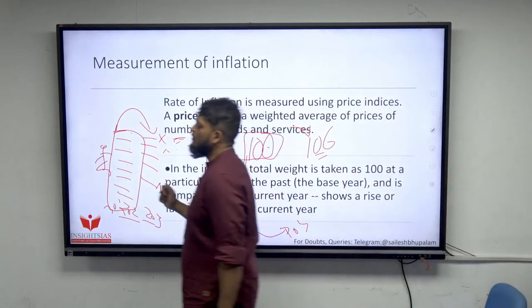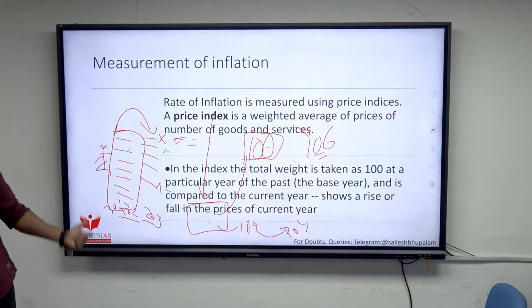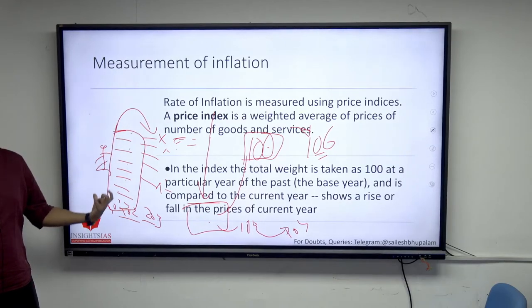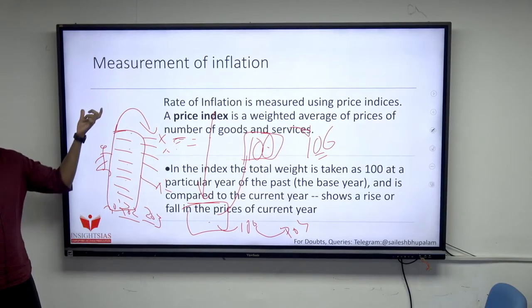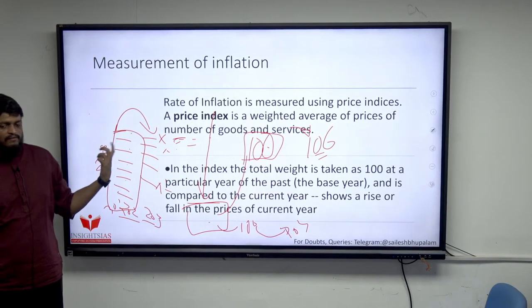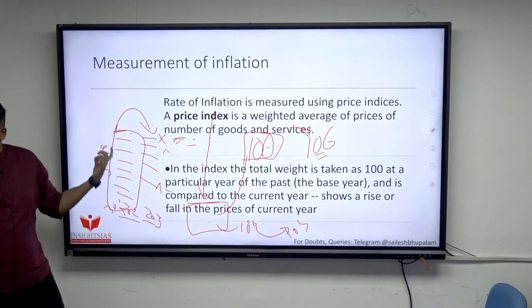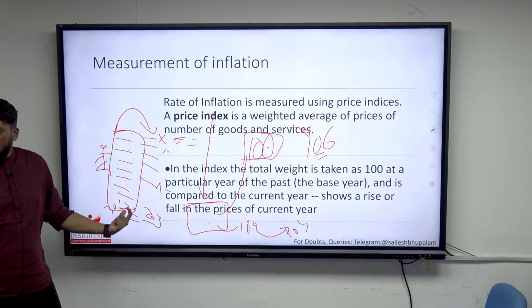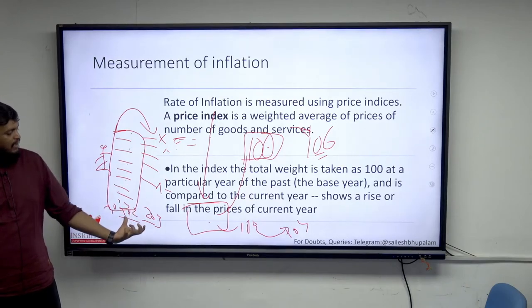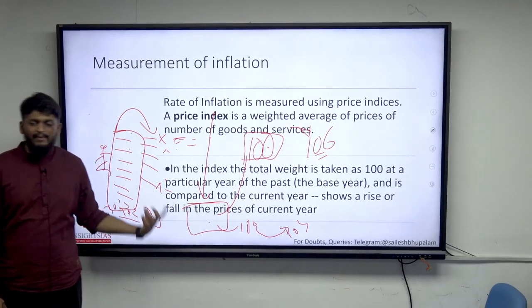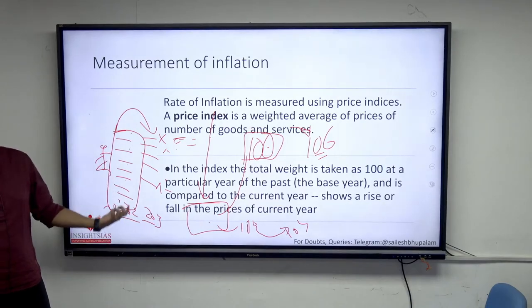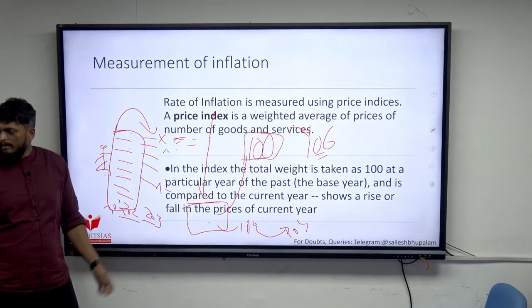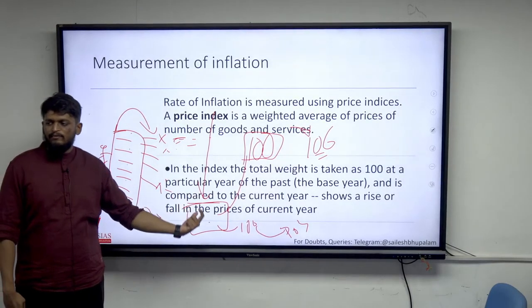Now I'll try to summarize it. Because you know what the base year is and all the associated concepts, in any given year we consider the basket of items decided in the base year, and we multiply all these items with the weightage we have given. Then we get another number. We add up all these numbers and get a big number, 4 lakh or 5 lakh or something. Imagine in the base year this number was 3 lakh. Right now it is 4.5 lakh. That means there is a 50% increase from base year to now. If base year is 100, right now it will be 150.